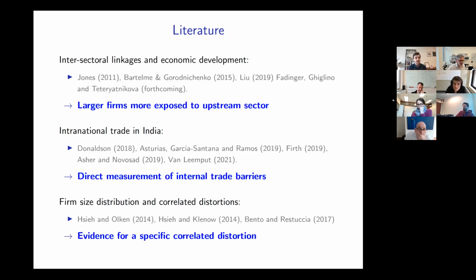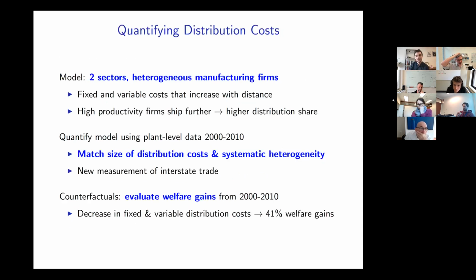Hey, Cian, just before we jump into it real quick, you talked about fixed and variable costs of distribution. How are you going to be thinking about inventories here, or the costs involved in inventories? In some sense, if I have to hold larger inventories for stuff that's in transit, or before I pay these fixed costs, are you going to have those inventory carrying costs part of distribution, or part of just other financial costs of the firm?